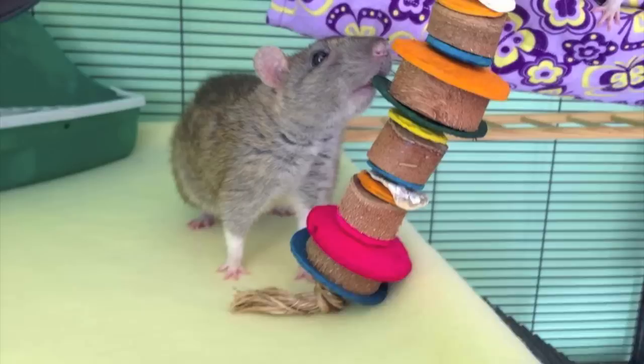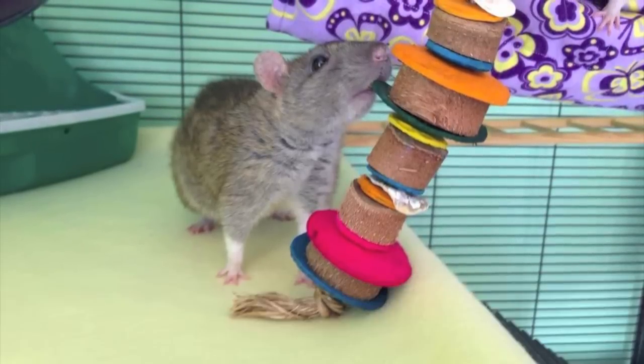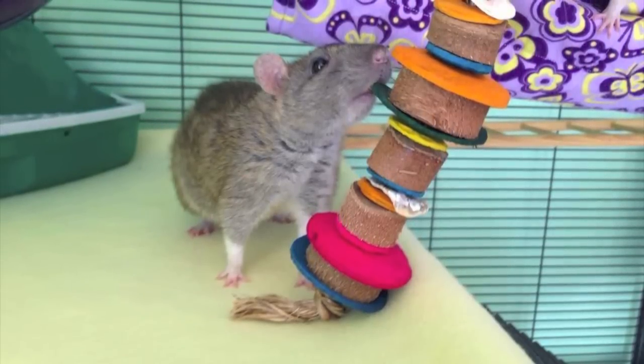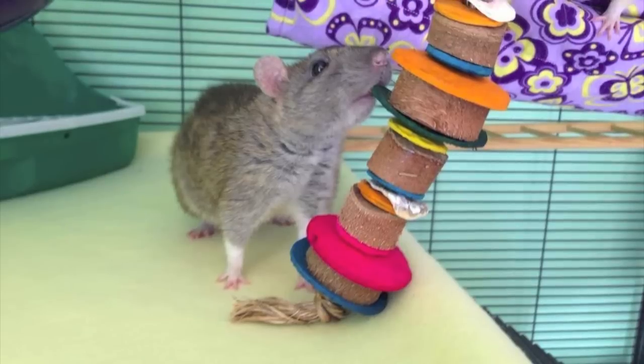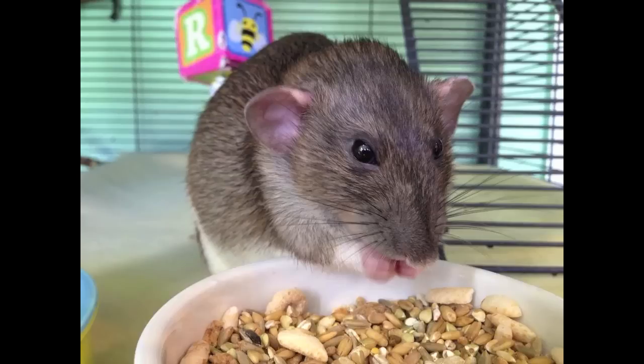Okay, now we're moving on to colors. There are tons and tons of different rat colors but I'm just going to go over the basics. Maymay and Mishka are both Agouti — these are my favorite rats. They have all different kinds of coloring, silvering, and ticking in their coat. I just think they look really nice — they look like a wild rat.